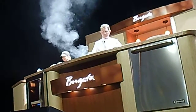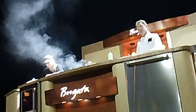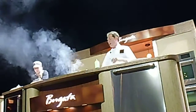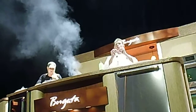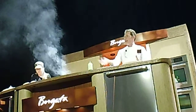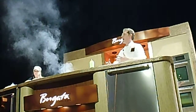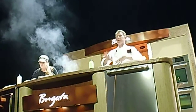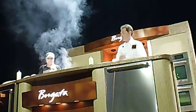I cooked the steak right before we went on, and the idea behind that is because I want it to rest for a little while. You want your steak to rest because you want the juices to cool down. If I cut the steak immediately off the grill or out of the pan, the juices are really hot — they're going to run out of the steak and onto the cutting board, and you're going to lose all that juiciness that you want. So you just want it to cool down a little bit.